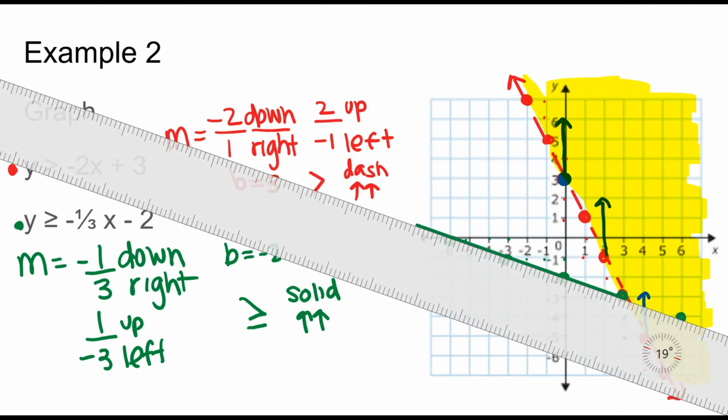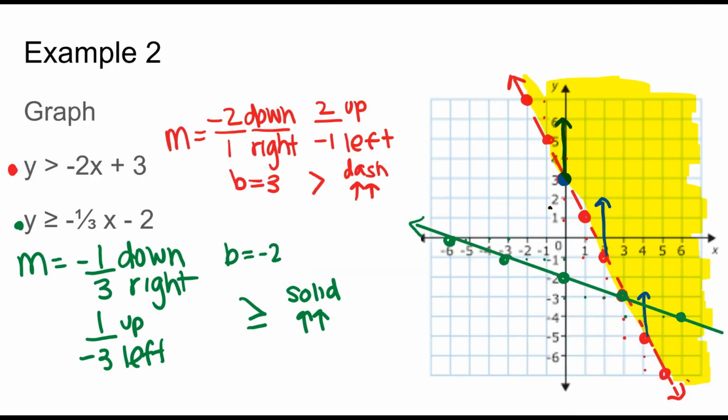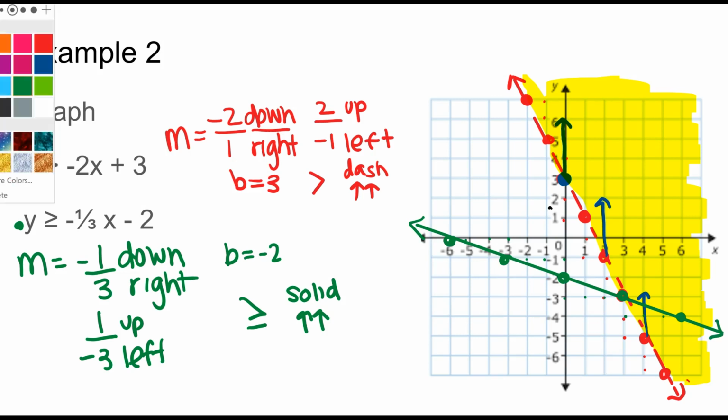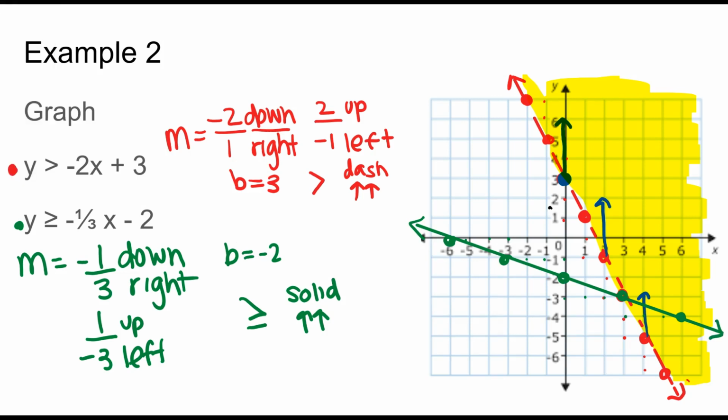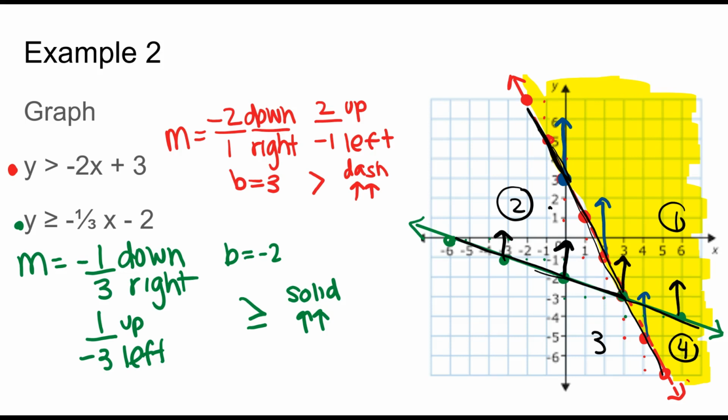And then before we do anything, we're going to look and see if we can identify those four pieces. Don't label them on your graph, but I'm going to label them on mine. So this region here is 1. This region here would be 2. This region here would be 3, and this region here would be 4. So we're just going to keep that in mind. And now on that green line, we're going to draw our arrows up. And you might start to guess where the overlap is going to be.